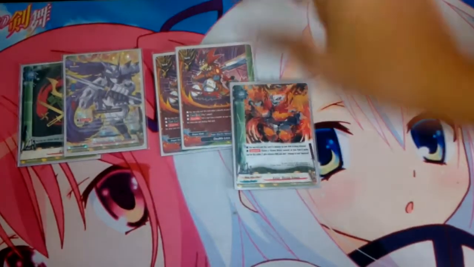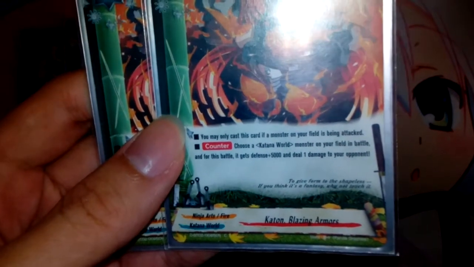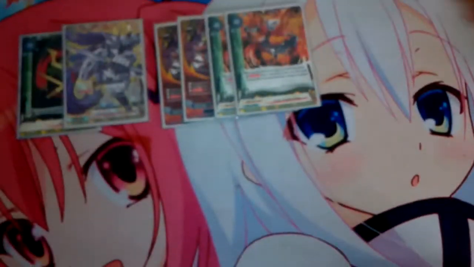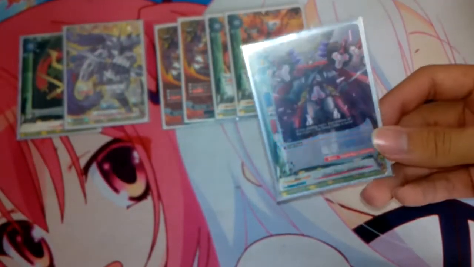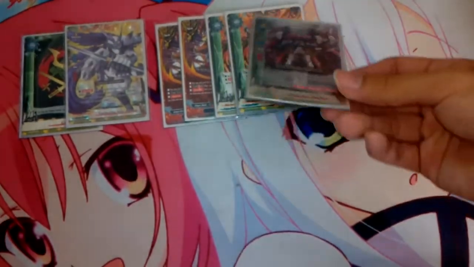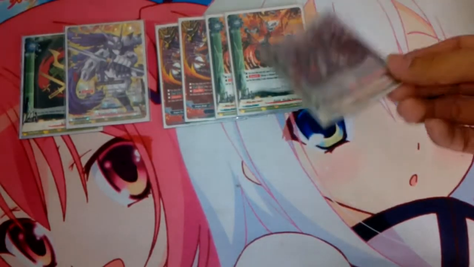Next off, I run 2 of this Blazing Body guy. So you may cast this if a monster on your field is being attacked. Choose a Katana World monster on your field in battle. It gets 5k defense and you do 1 damage to your opponent. So basically, when you cast this, your Gojimaru most of the time will be minimum 12k, and when you cast this spell, it will definitely be able to nullify the attack, and the 1 damage is real good.